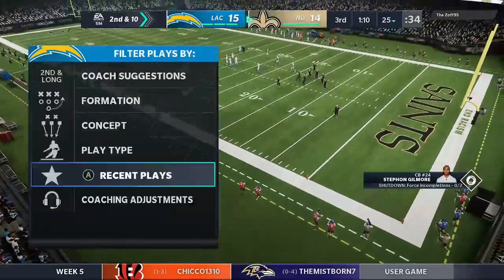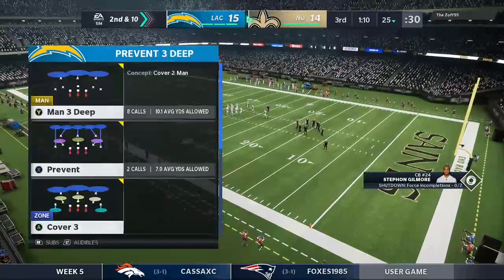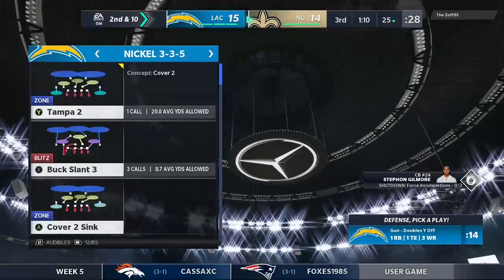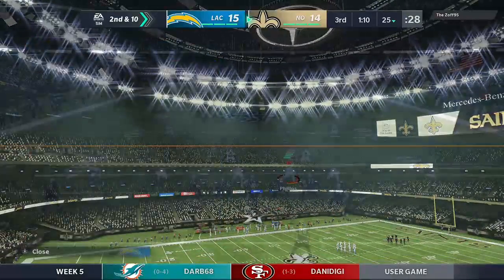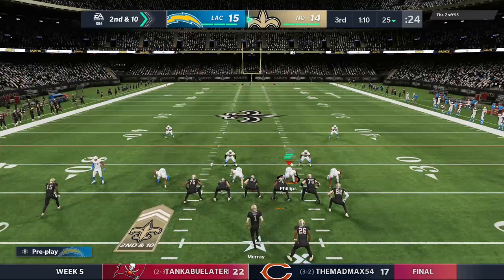You're going to take care of it, but you have to be careful about being too cautious because now you can't run any offense at all. Still want to attack. We'll see how they attack them here. Third quarter on a Monday night with a 2nd and 10 coming up.